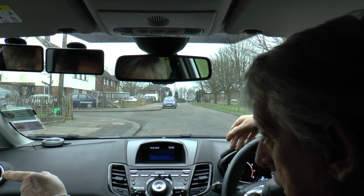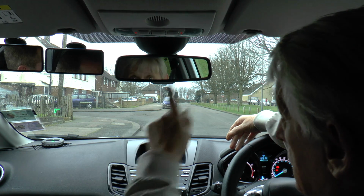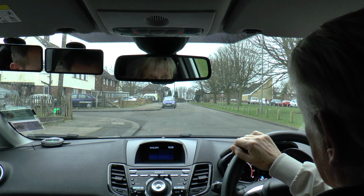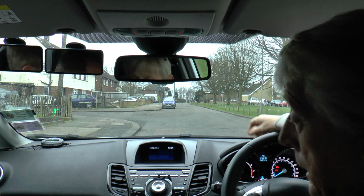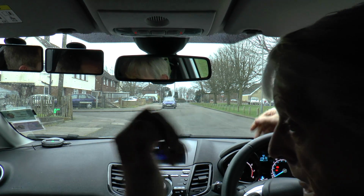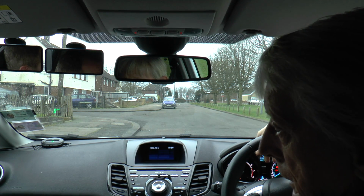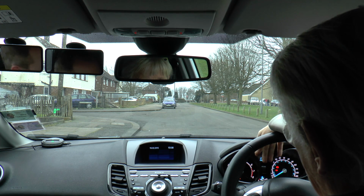Providing you've taken that mirror first to make sure that it's worth starting the manoeuvre, that mirror, that mirror, and the blind spot on this side. Do you want to know he's going to walk across in front of you from the pavement on this side, don't you? Anything that happens behind me as I'm pulling away to drive down the road is immaterial to me, as long as you can cause it to stop.